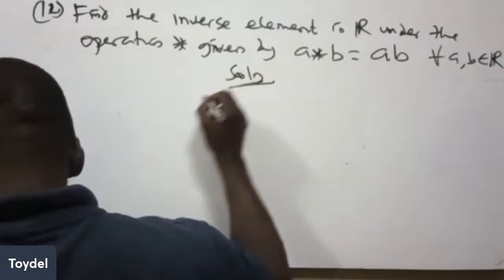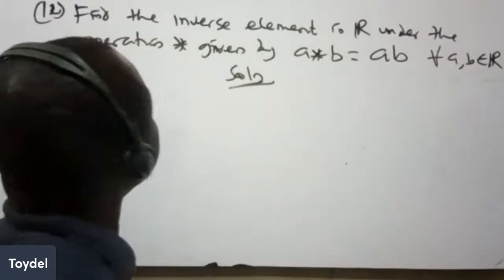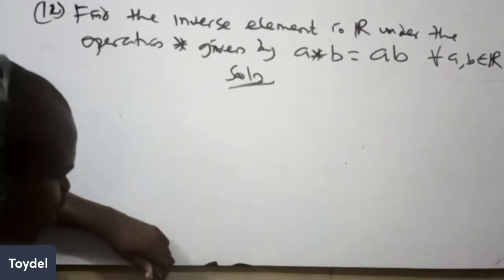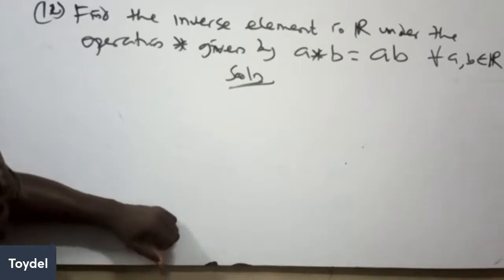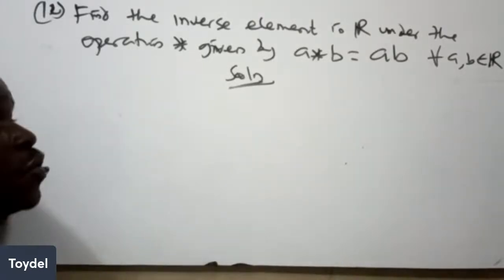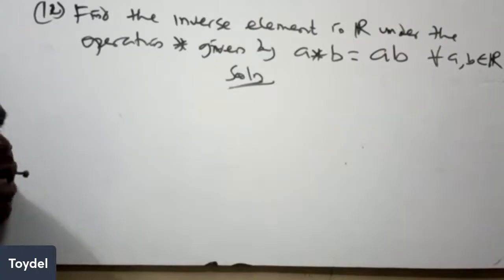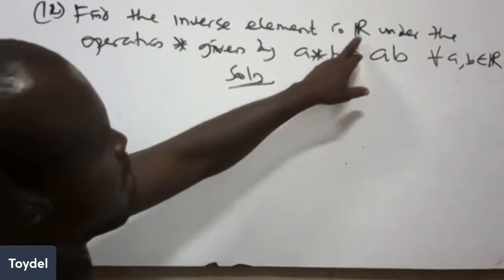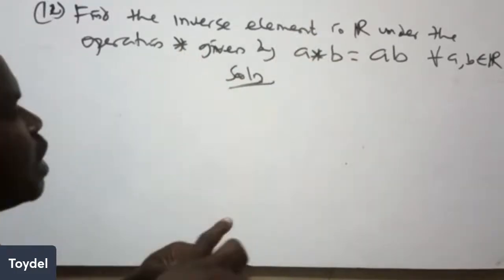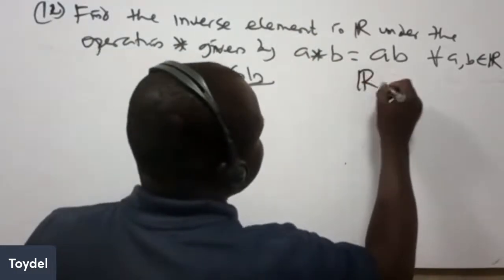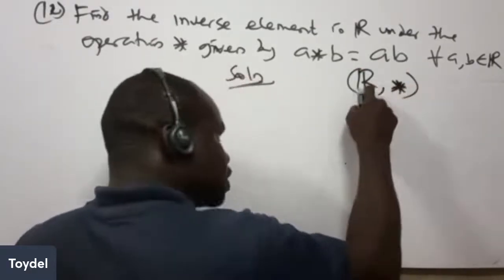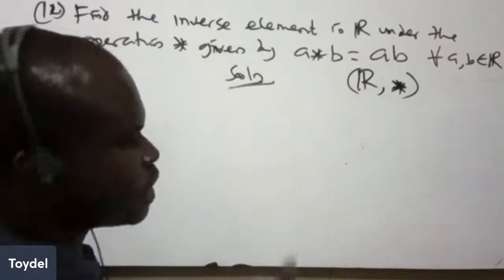So now let's look at this. This question is under binary operations, and I have a video on binary operations. Under binary operations, there are 6 properties that we check. The first one is called the closure property. Closure property is the first property that makes certain that if you have a set and an operation, how do we know that this operation is closed in this set? So that's the first property, closure property.